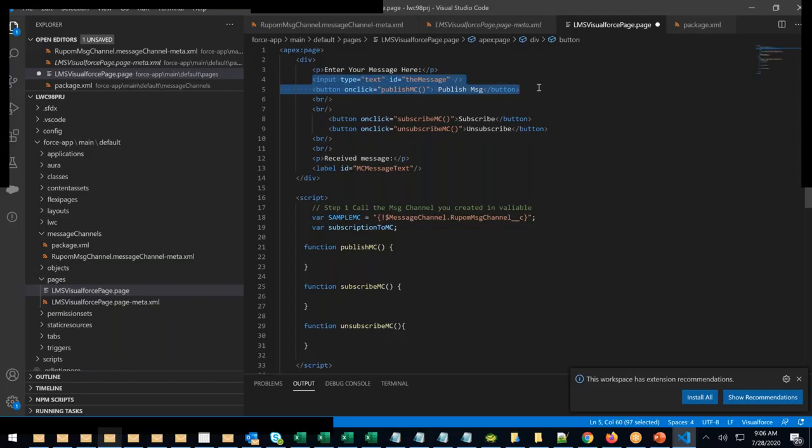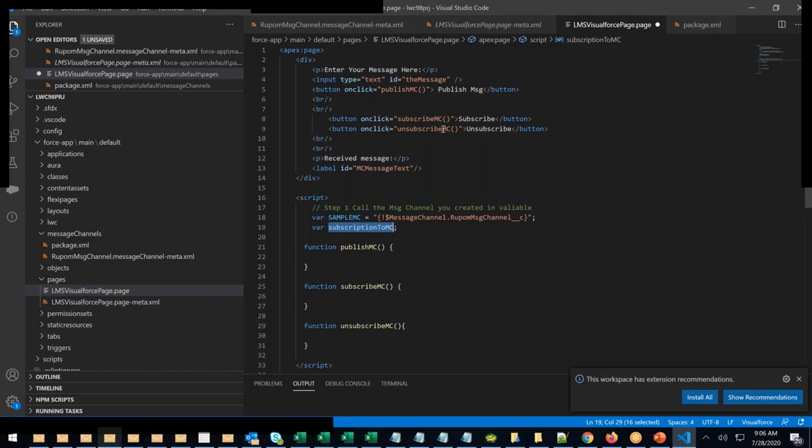Suddenly I want to stop the communication. That's the reason I have two buttons: subscribe and unsubscribe. If you unsubscribe, no message will flow in. As soon as you click subscribe, the message flow will start again. You put a message in LWC, it will flow here. If you put a message here, it will flow to LWC. Everybody clear what I'm doing? To do this, I need to call the message channel in a variable, and whatever subscription message I receive, I'll store in the other variable.